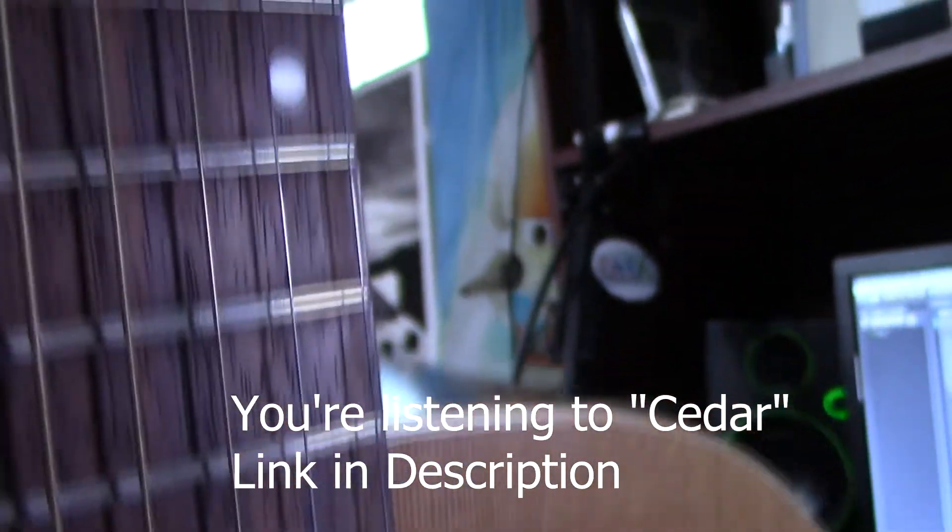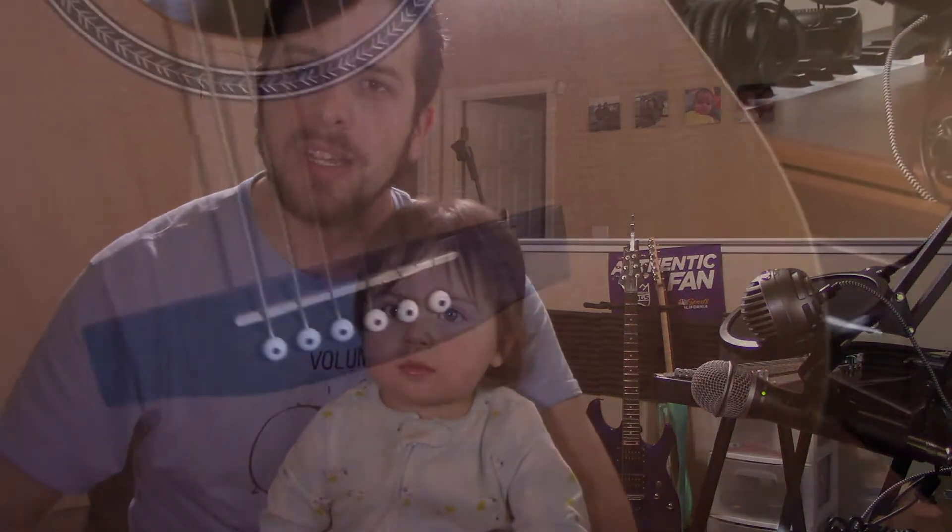This Seagull S6 is beautiful. Just take a look and let's go over some of the specs. I've been playing the Seagull in the meantime and I've noticed how rich and warm the tone is. It doesn't overpower your vocals, so it's great for a folk style fingerstyle guitar player or for a strummer like me. You can really open up the strum and know that there is a maximum capacity of volume production out of the tone because it's a cedar top and it's not going to project as much as a spruce. So when you really get into your playing style or your song, you don't have to worry about overpowering your vocals. It's really a nice supplement to what you're already doing recording-wise.